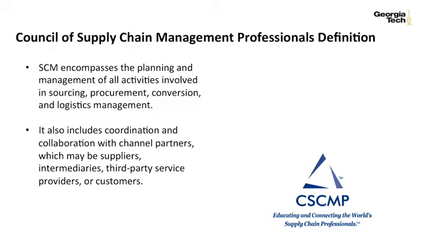This definition is more comprehensive in that it clearly spells out that sourcing and procurement are part of supply chain, as is conversion activities, otherwise known as manufacturing, and logistics activities such as transportation, warehousing, and inventory control and management. The definition also brings to bear the thought that supply chains are not single entity activities. There are likely third parties involved with providing warehousing, transportation, or manufacturing as items are transformed, moved, and stored from raw material state to finished goods state.